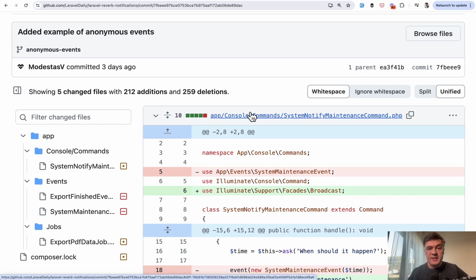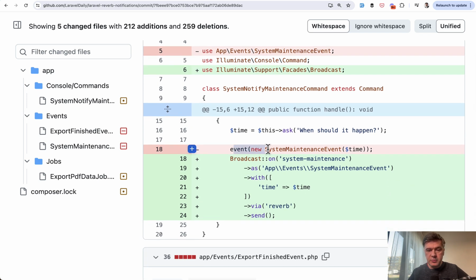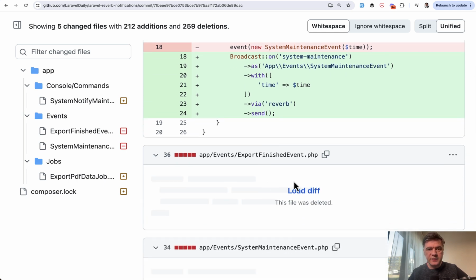And that's it. This is the same change of that specific project on GitHub. So before, after. Where you call that event, it used to be event with the class of that event. Now you don't need that event anymore. You just need to broadcast and broadcast on, and then you can delete the event file altogether. It's just kind of a quicker way to fire off quick events if all you're doing in that event class is just providing the channel name.